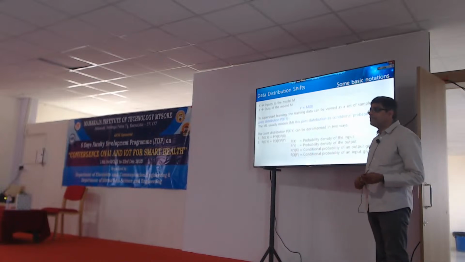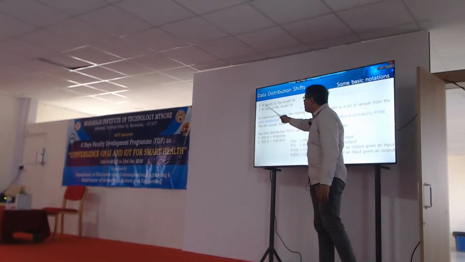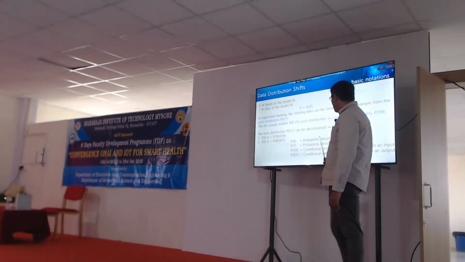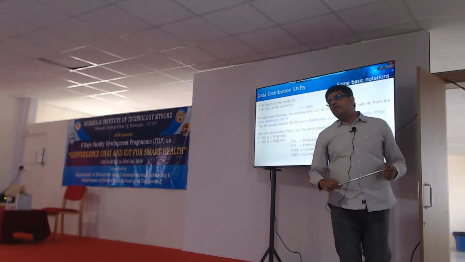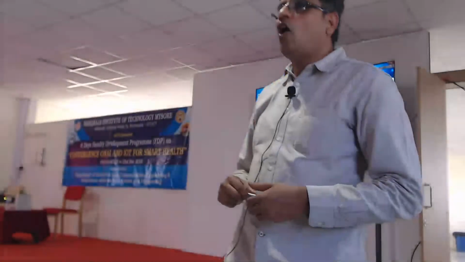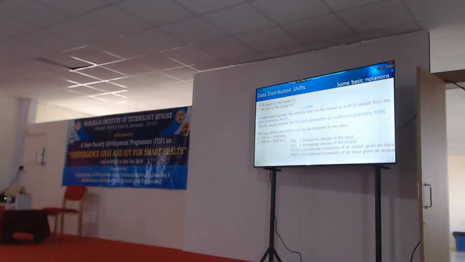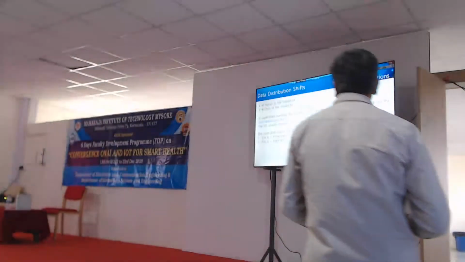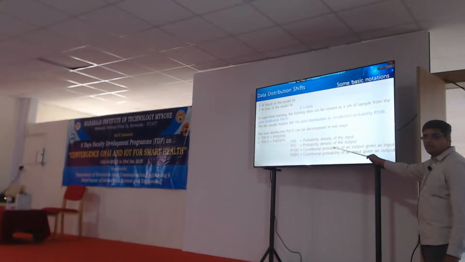The predicted parameters or labels will be called y. The input, your feature set, will be called x. So P of x is the probability density of the input, and P of y is the probability density of the output. You take your data and try to plot the distributions. Now we have two distributions. Based on comparing these distributions of the train data and the inference data, we can say whether there is a change or not. Two things come into the picture as conditional probability values.